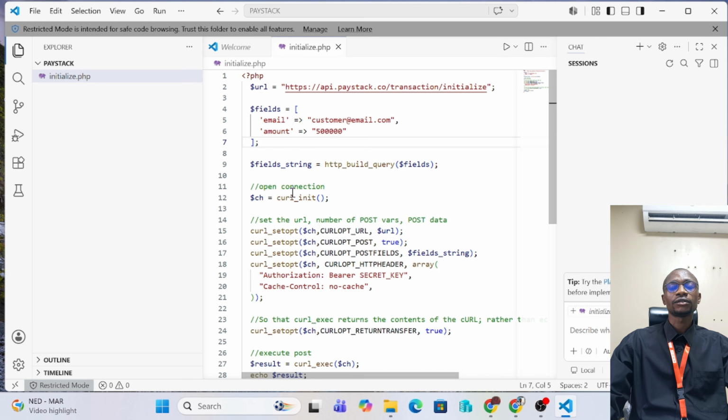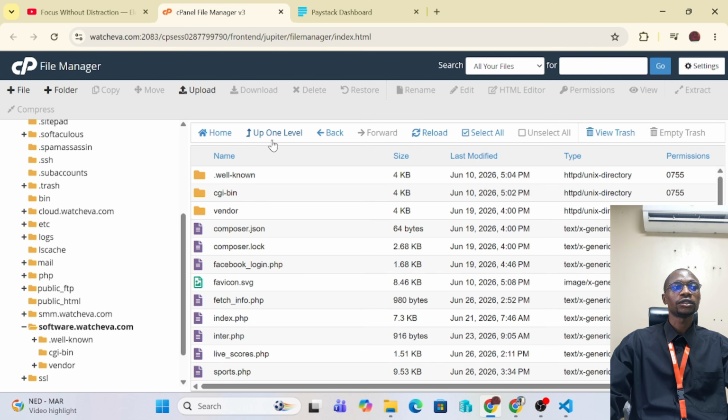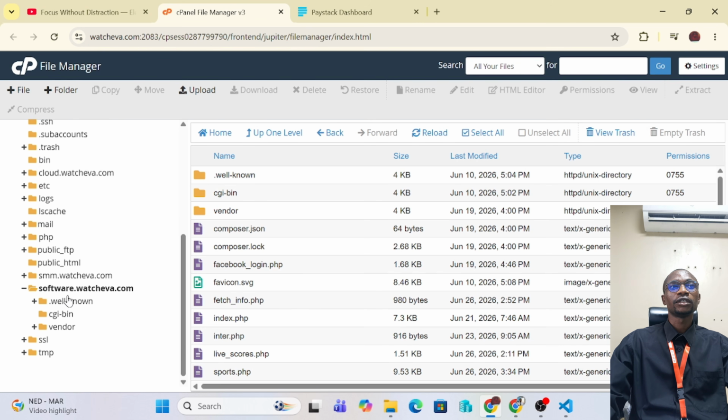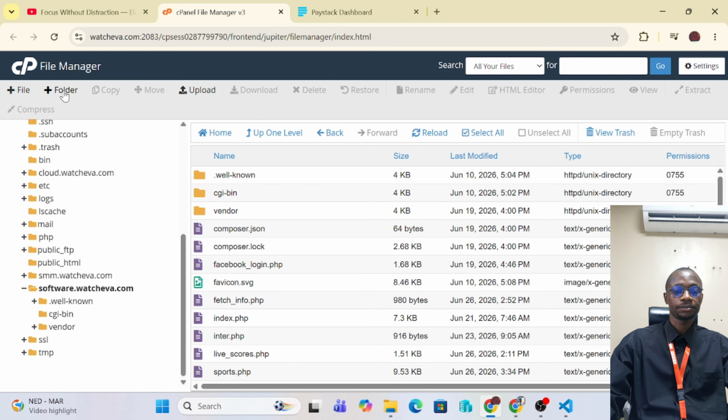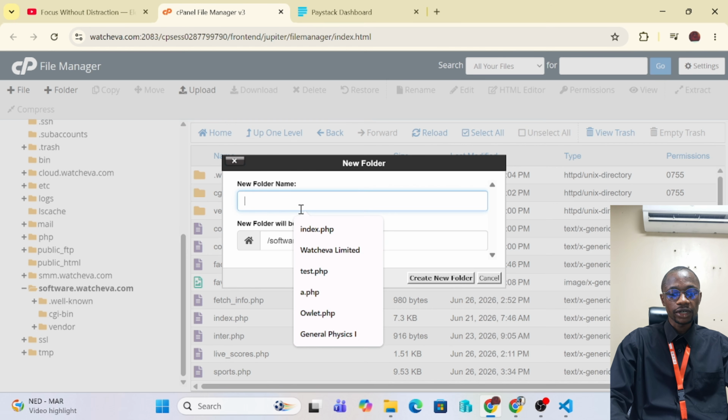So I have a subdomain which we're going to use. I'm just going to copy this code to that place. I have one cPanel already opened. It's a subdomain. You can see that in this subdomain we're going to create another folder quickly. It's only paid versions or cheap shared hosting or dedicated hosting that has this option.